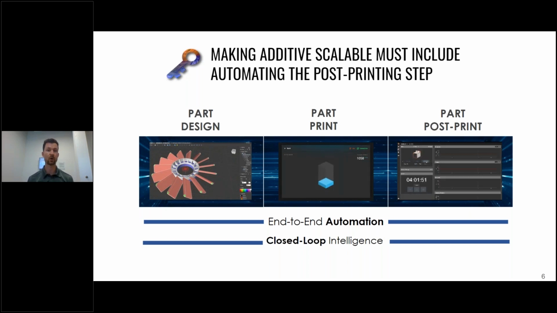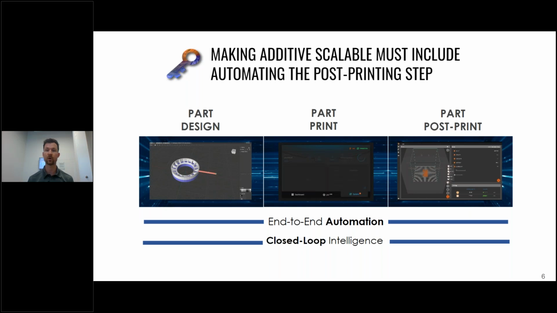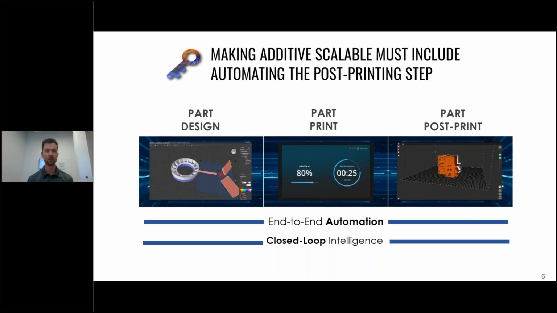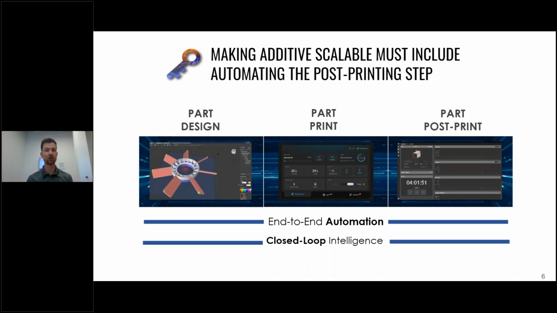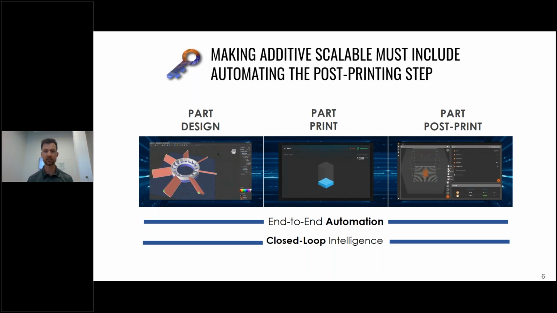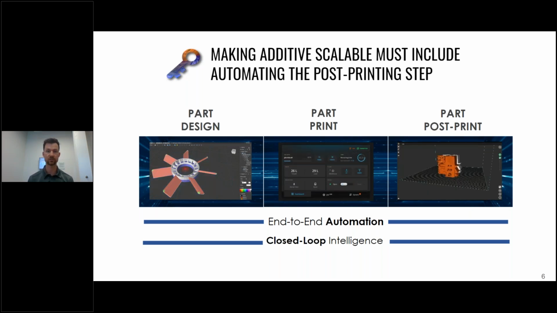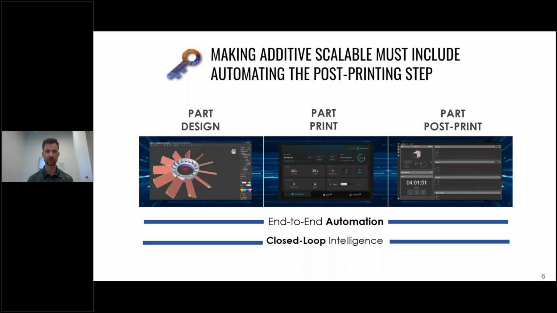So this makes the process and part smart, as all the information associated with the part is not only captured in the design stage, but more importantly now, it describes how the part will look and be manufactured. The direct digital thread, or what we call DDT, which is actually a file name that we use when sending information, works by connecting each of those stages in the additive manufacturing process to ultimately create a file that not only contains the parametric design of a part, but also the associated data which goes into that part, such as print parameters or post-printing parameters.